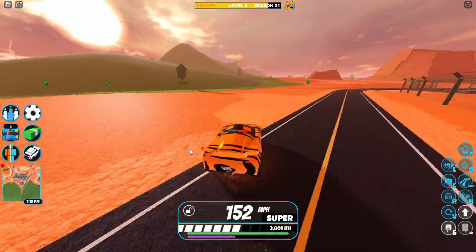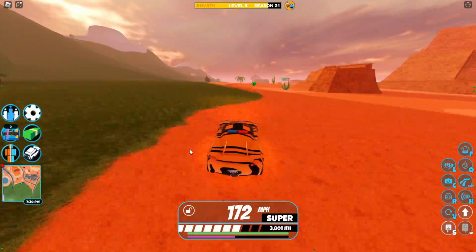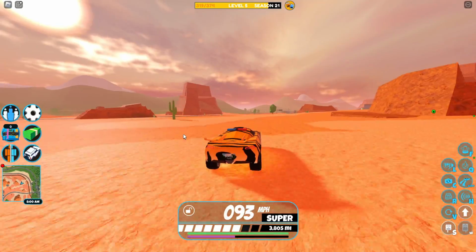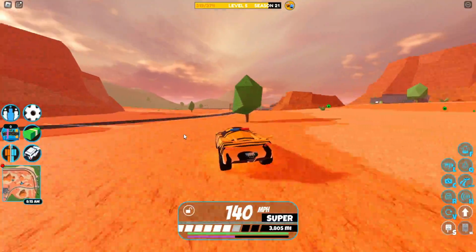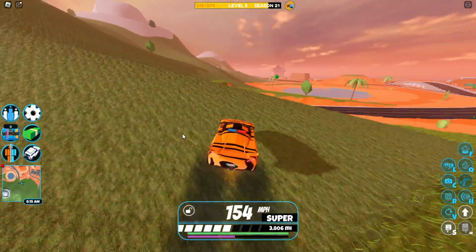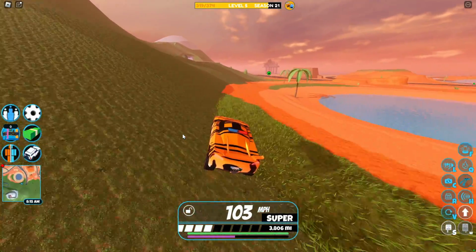But yeah, that's the Torpedo, top speed 393 miles per hour, second fastest car in the game. Overall, nice car, I'd recommend getting it. And yes, as I said earlier, the Torpedo does have a top speed obtainable on the main Jailbreak map, so that is definitely going to be quite useful in some gameplay situations in public servers.